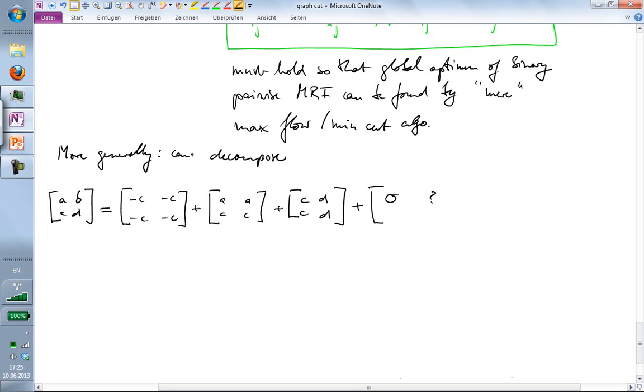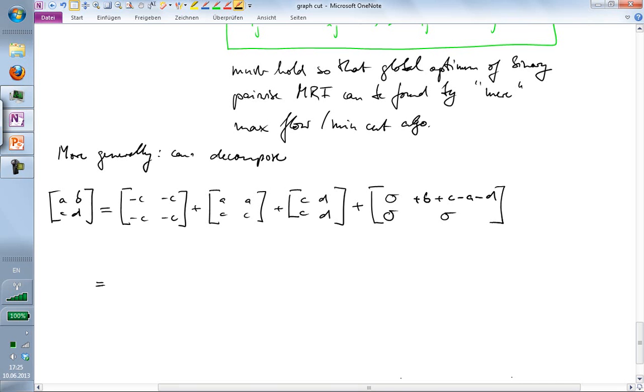How about the term on the upper right? I have minus C plus A plus B, but I want to get out plus B. So I need a correction term here that is plus B, and then subtract all these wrong terms. So it's plus C minus A minus D. And then it turns out that in the bottom left corner, minus C plus C plus C already gives me the desired C. I need no correction. And similarly, this one is already correct.